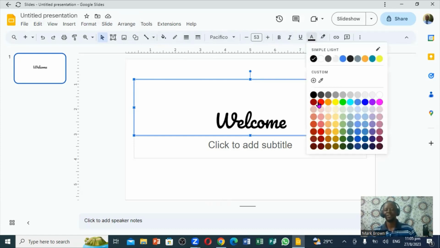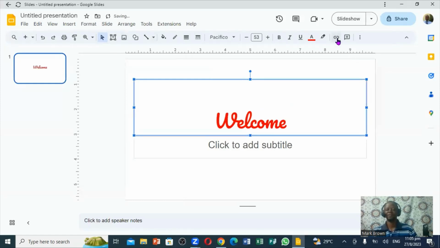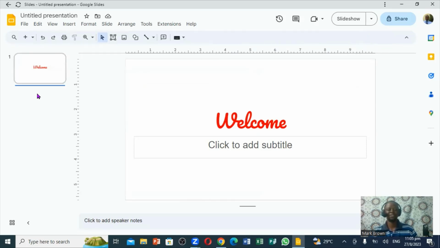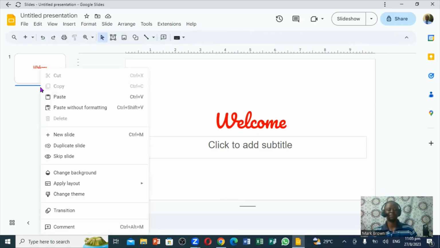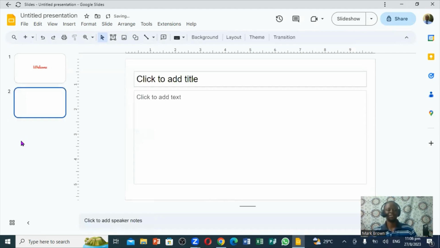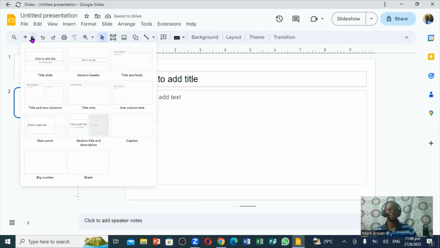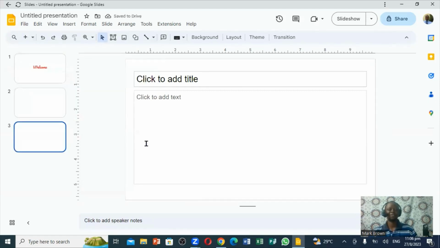You can actually come, change the color. Just the same, you can add a link from right here. Notice, make sure that you can add a line left, a line right, and all of that. Just the same. So if you notice you haven't seen it right here, just come right here, click on that, and notice it will show you some more. Just the same, you can actually click underneath the bottom right here and right click. All right, and notice right here it says new slide. And notice there's a second slide out here. If I come right here, I can actually click another slide, just the same. So very important. So this is where you can actually do that.